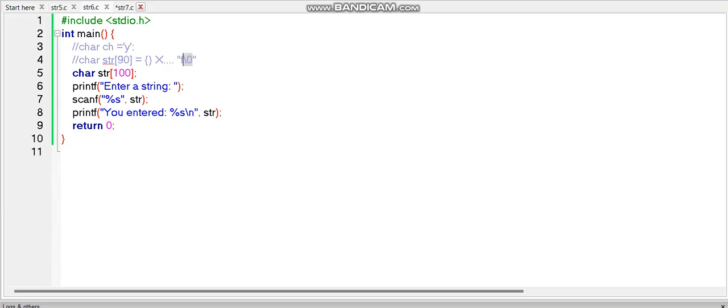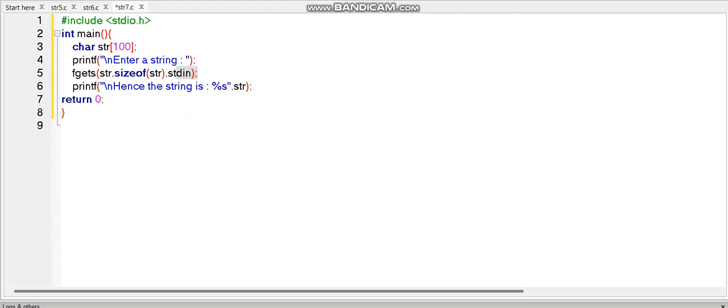While using scanf, like Tony then space Stark, at that space this special symbol occurred, and that's why our code got terminated and didn't read Stark. That's it. So to get rid of this, we came up with another function.